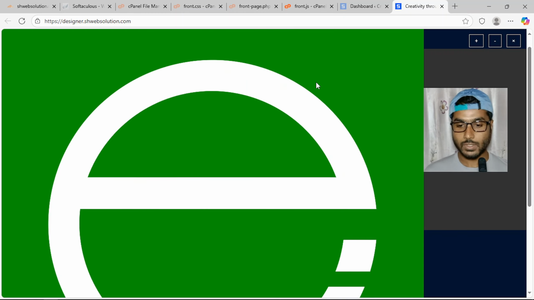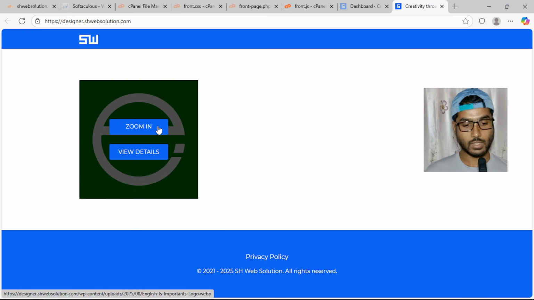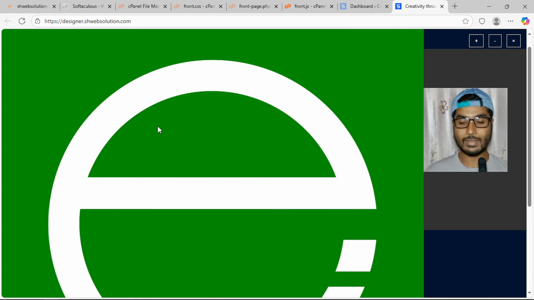So that is the situation, but it is not optimal in terms of an accessible web page. The solution is, when a user clicks on zoom in, we as web developers building this web page should make sure that users don't necessarily have to click on the area to be able to scroll.